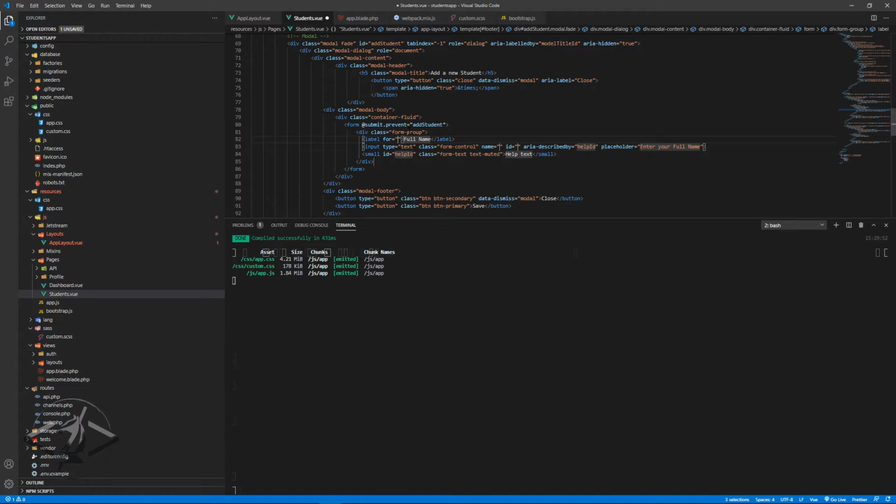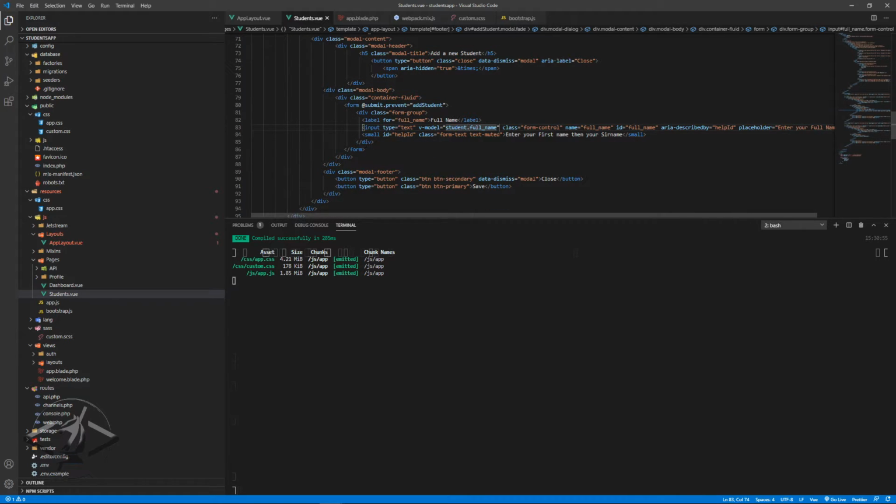The label for it will be full underscore name, and then the help ID or help text will be enter your first name, then your surname. And then we'll have to put inside our input a Vue model, and this one will be full name. Actually, let me just do student dot full name, like that.